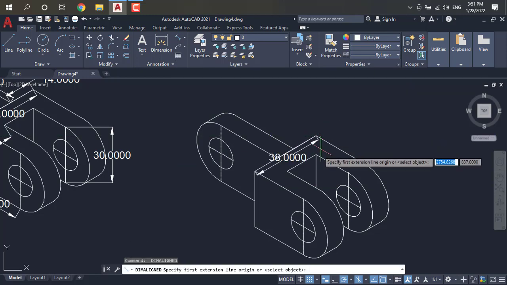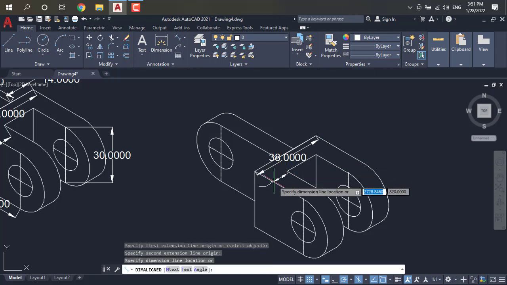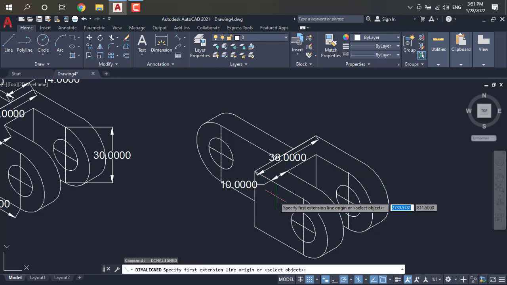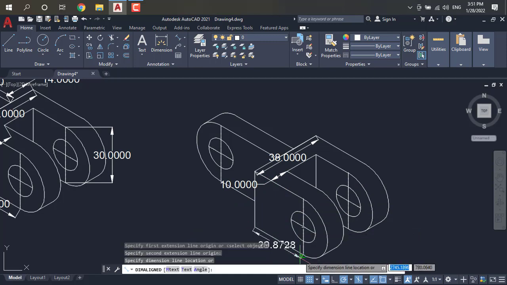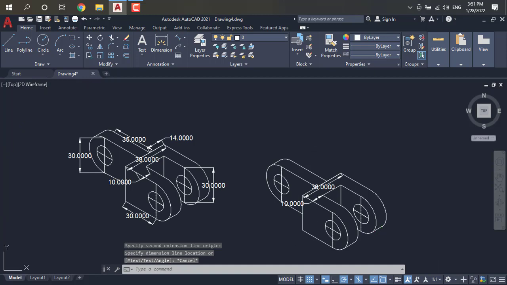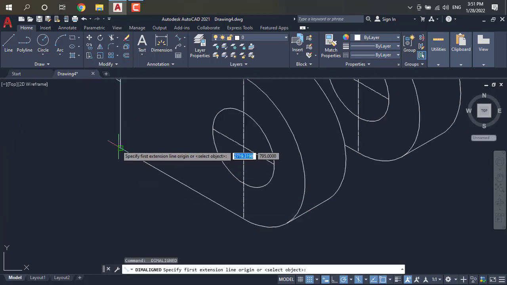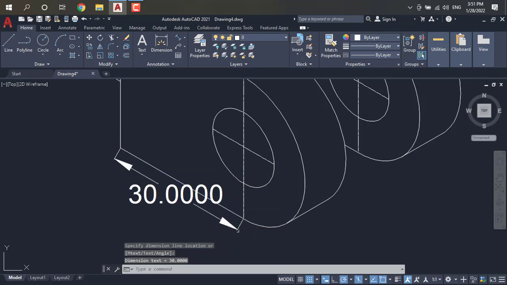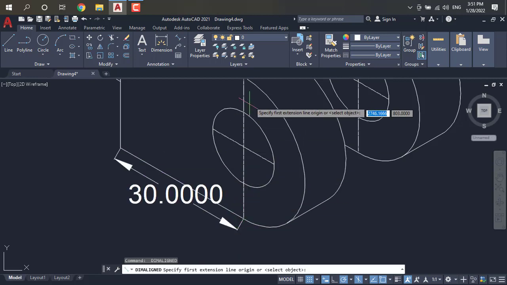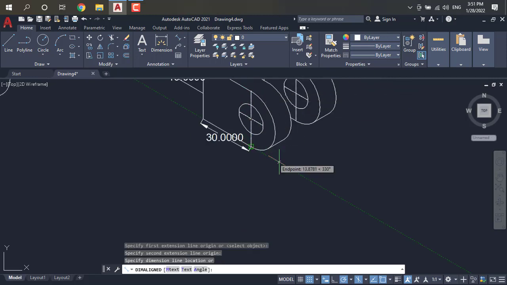Like this. Again take this, it will be done, and again from here to here it will be 30, and again from here to here it will be also 30.